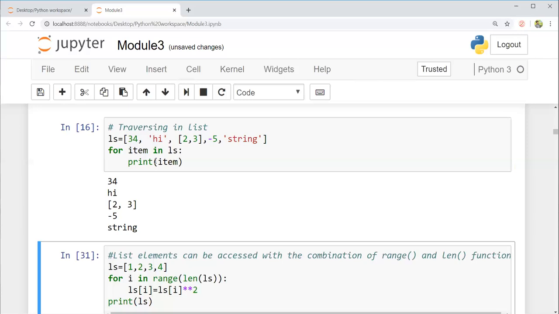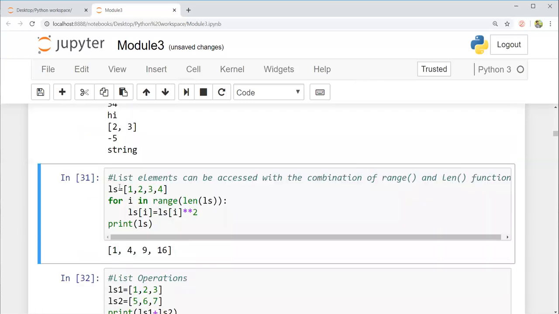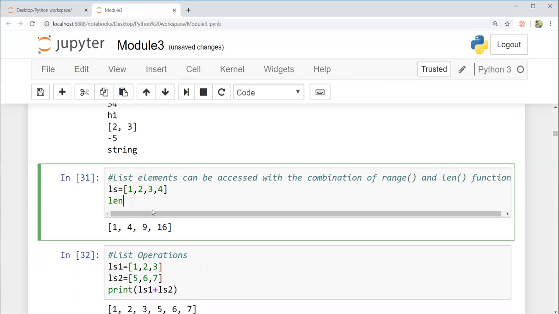The elements can also be accessed with the combination of range and length. Here I have a list, ls is equal to 1, 2, 3, 4. Now I would like to use range as well as length. So what is the length? Length of ls.